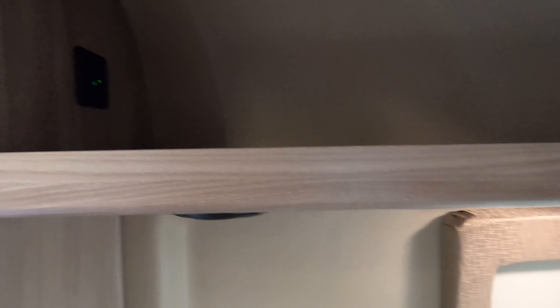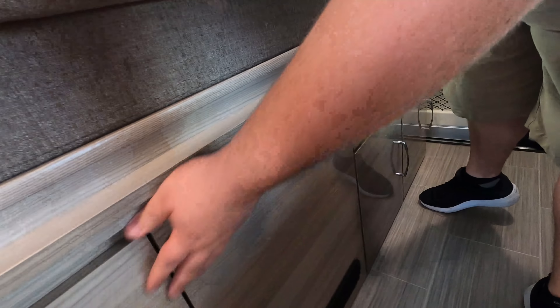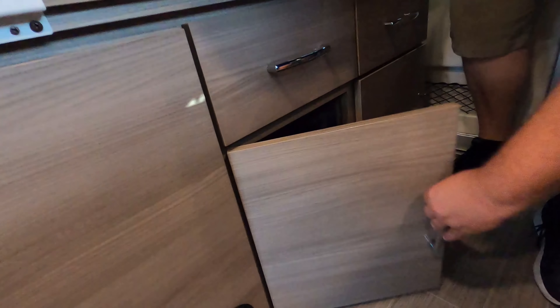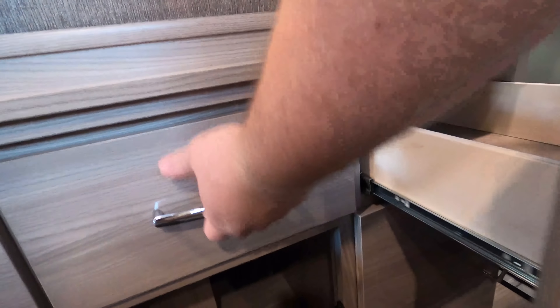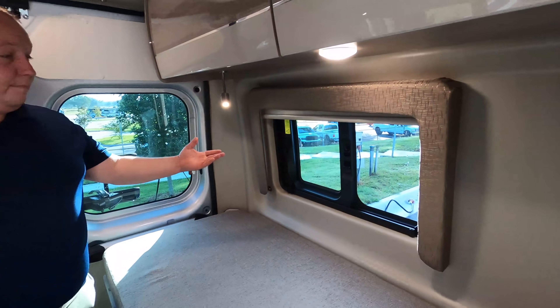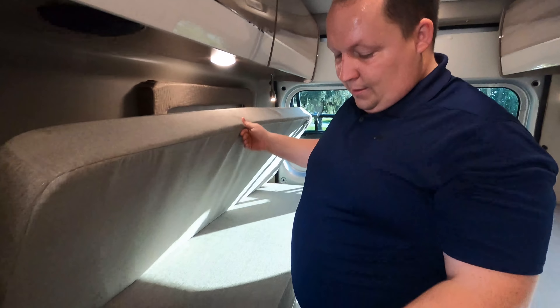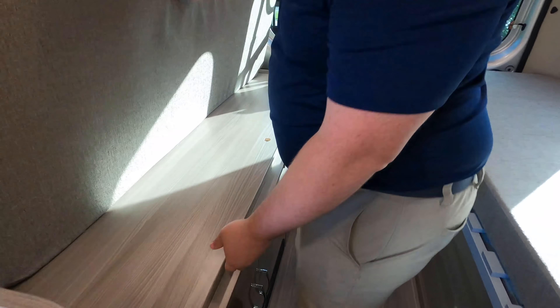Here's the wet bath. I like the lights up there. Little shower — you guys know how I feel about these. Can you even close that? Nope — you'd have to use it with the door open. I do really like that they have the cassette toilet. This is great for people that are boondocking or want to be off-grid. It's totally doable — I could take a shower in here and be totally fine. Hashtag Class B life. You've got a little area here for your sink to wash your hands, a light switch, and a place for the fan.